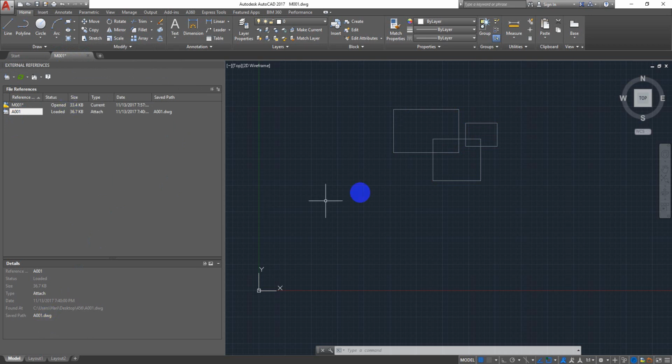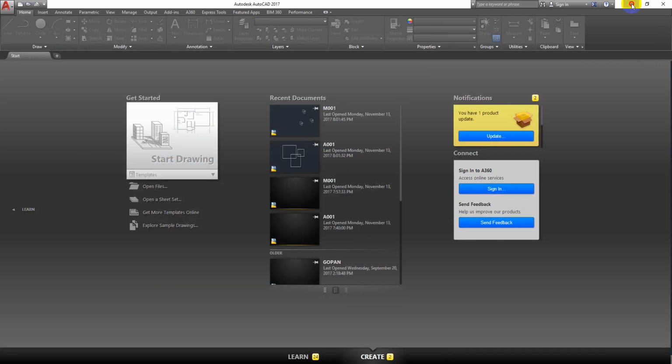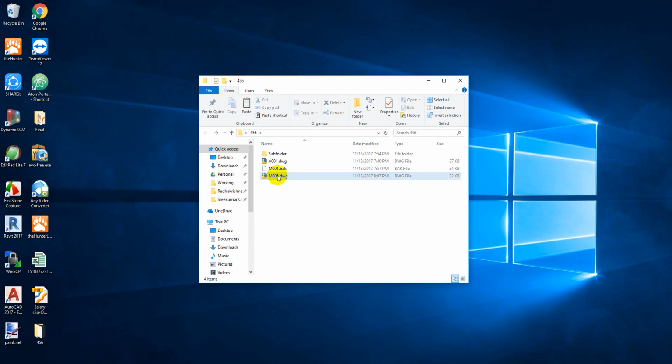Now I will save this M001 file and close this, and let me go back to the folder, and I am putting this A001 into this subfolder. I have moved it to the subfolder now.